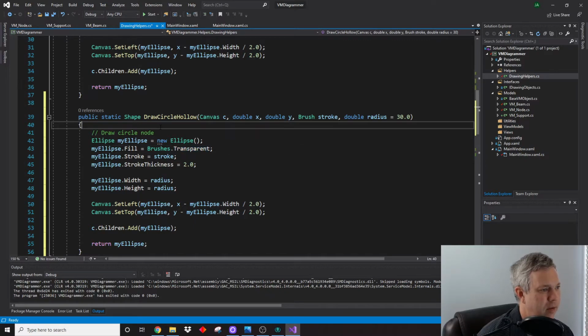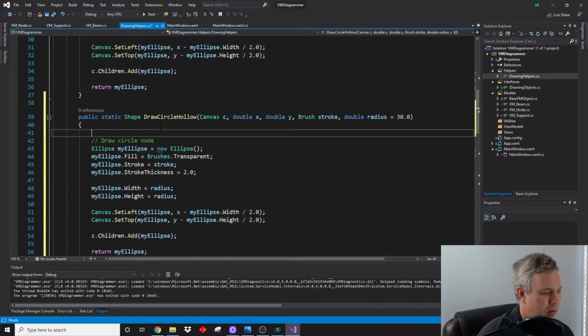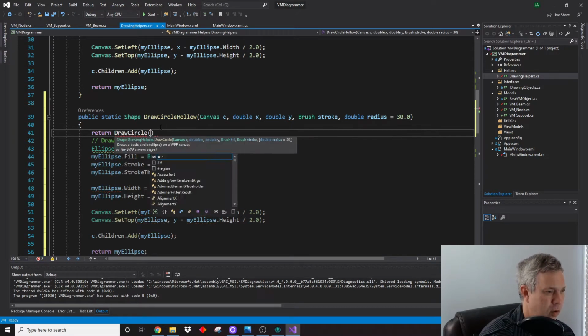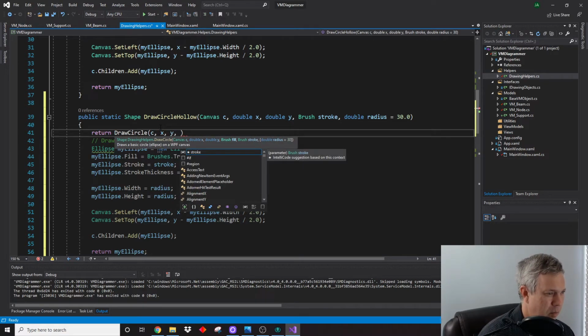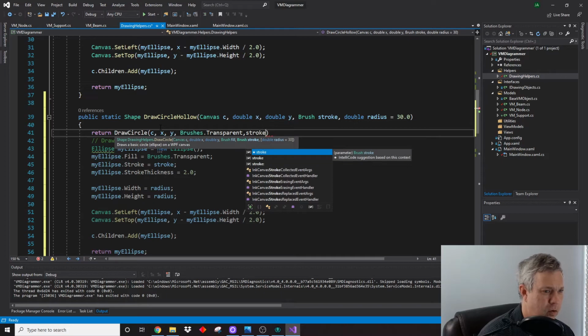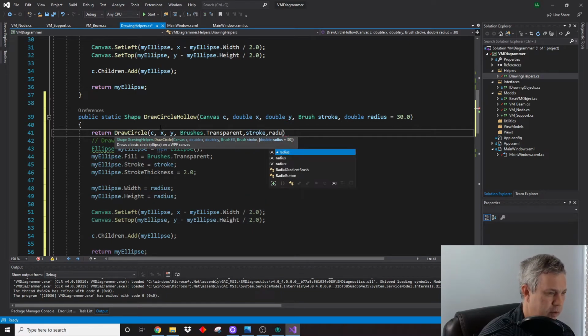But all of that's the same. So let's go return, draw circle. We want to pass it C, pass it X, pass it Y, pass it brushes dot transparent, pass it stroke, and then pass it the radius.